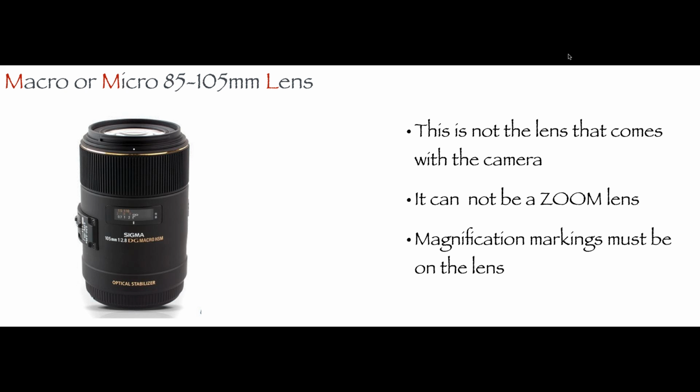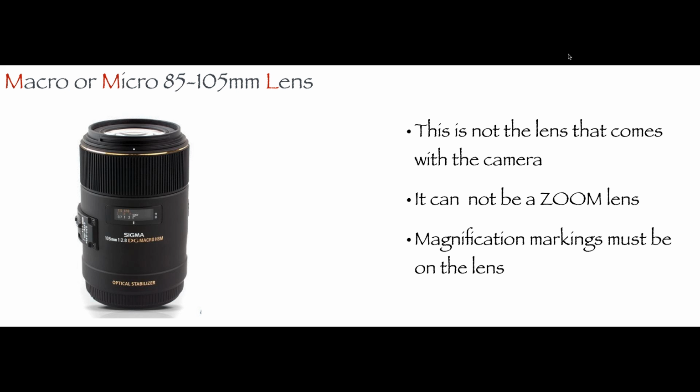The macro lens. This is a very important tool of the camera, because in dental photography, every single photo that we take is a macro photo. Macro meaning that we are very close to the actual subject. So we're gonna blow up a very small image. We're gonna make it large, and that is what the macro lens helps us obtain.